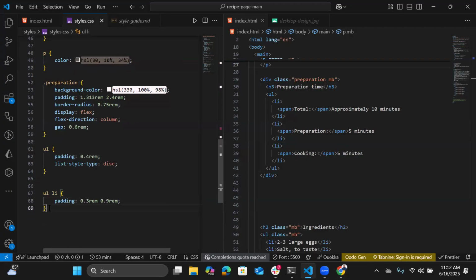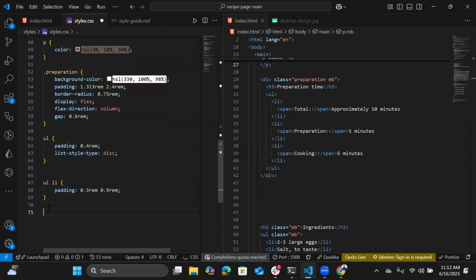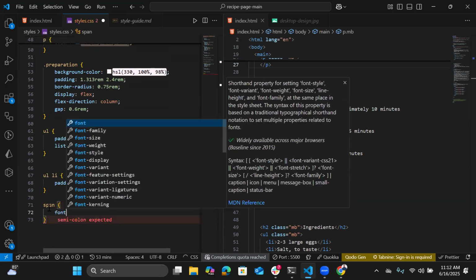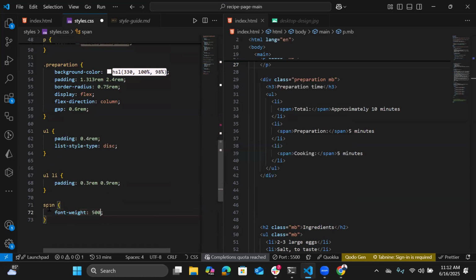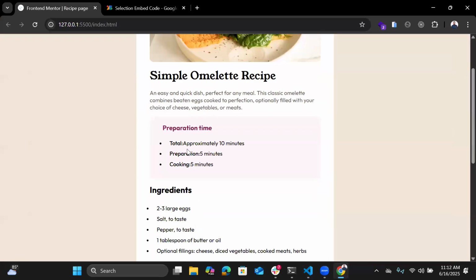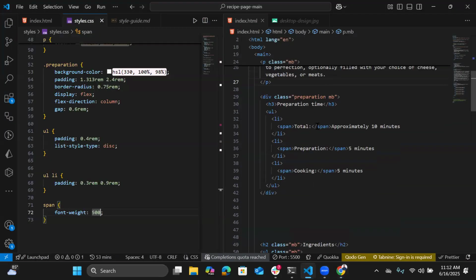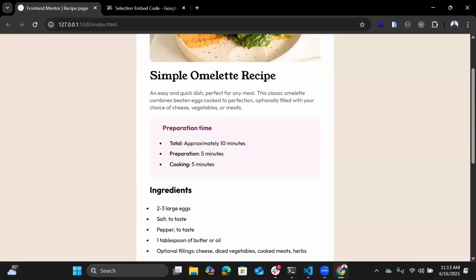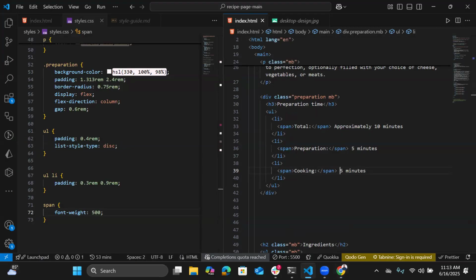So let's now style our span. I give it a font weight of 500. So we are making it bold, and we don't want every other text around it to be bold. That's simply what this does. So we have to give it a space. So let's go back here and just give it a space between both of them, so that it's not just that everything is all in each other. So as you can see, it gives us what we want. And yep, I think that's what we have.